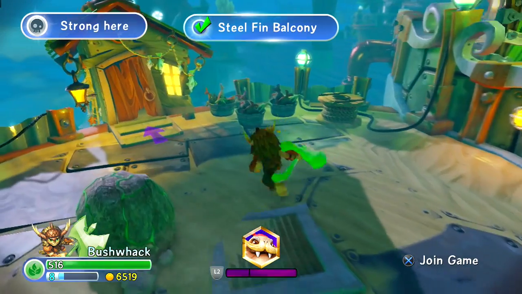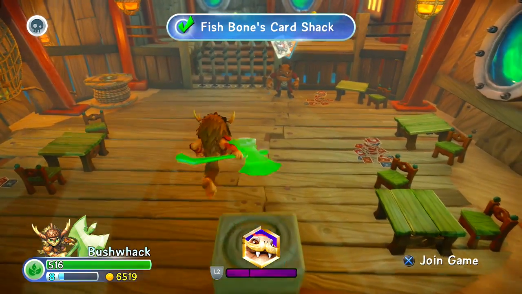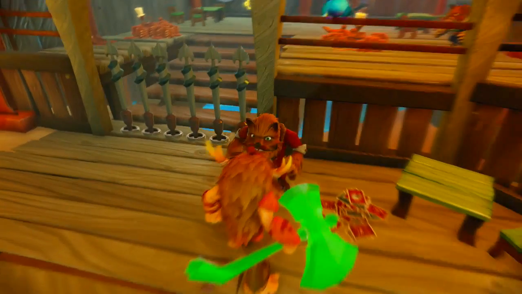And in here we actually have a shack, Fishbone's card shack. And so we're going to show off a bit of Skystones Smash, which we're going to have to play to lower the gate to grab the key.